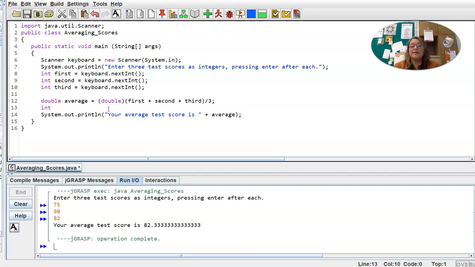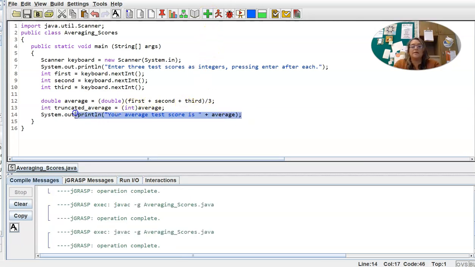If we were to cast the other way, so say we wanted to truncate this instead, then I could say int truncatedAverage equals, and then I could take my average variable from above, which is the double, and I can try to narrow by casting that double as an int.